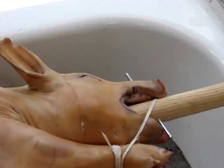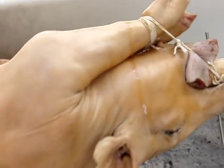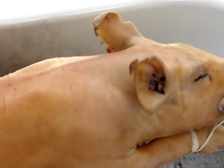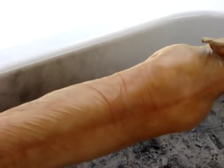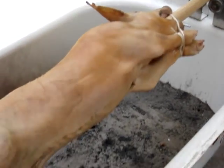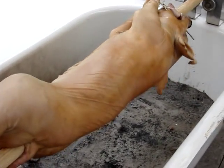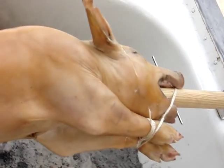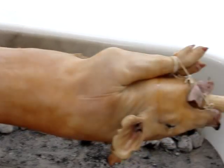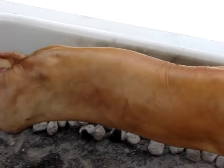And basically, this now is in the process of cooking. We're just gonna do a slow cooking in order to make this taste good and crispy. Sibu Lechon is known for that. We've been known for years that we're the best. Looking right now on this body, you can see we stretch it out to make sure the middle part of this section, especially the backside, is straight and flat. Because the more heat you apply on this Lechon, the body will compress. So by stretching this leg, the top and the bottom, we have to tighten up and make sure everything is on a straight line. It's not really straight, but as long as you have a flat length.